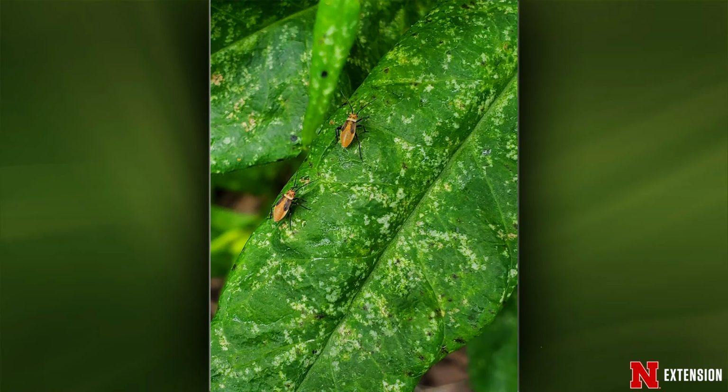If you want to have some fun, go out there, spot one, get closer to it, and watch it as it rotates around the stem of the plant for you. As you rotate around, it tries to stay on the opposite side from you. Mm-hmm. And so do they overwinter? These guys, do they overwinter? Trying to remember what they overwinter as, if they're eggs or if they're adults. I don't remember. Okay, it seems like if you have these, you have them forever. Yeah, all right. Well, thank you for that advice.